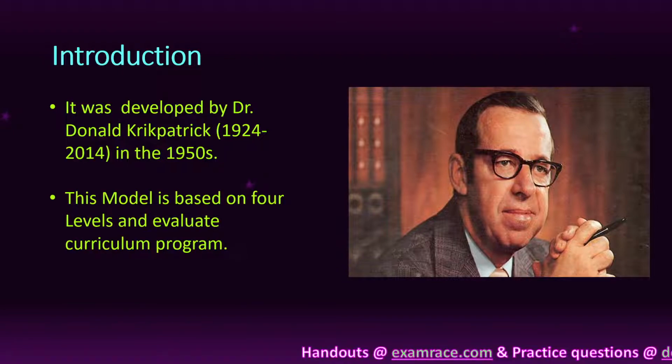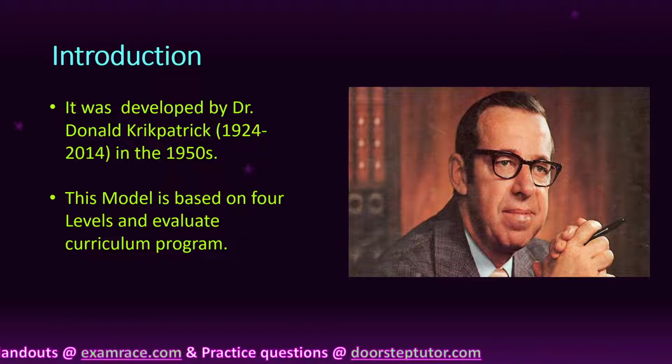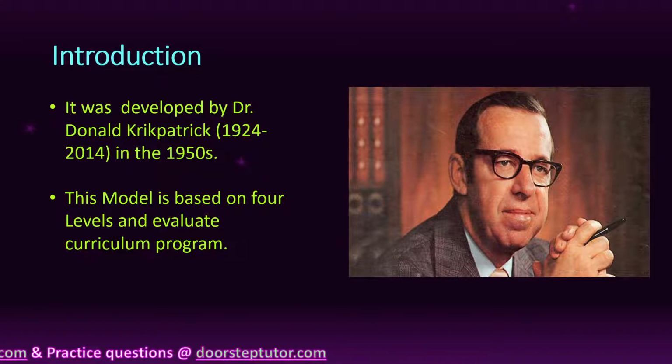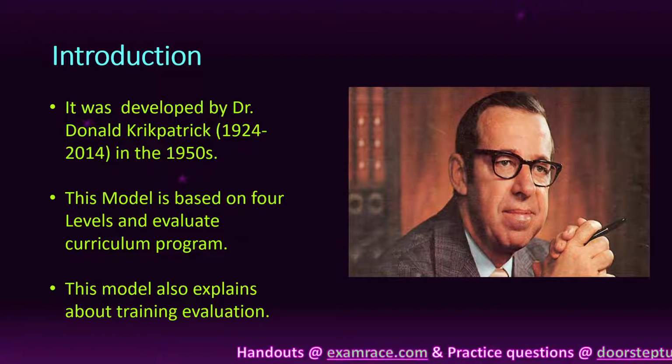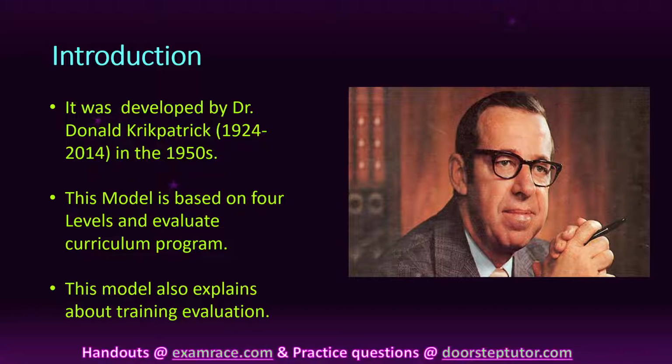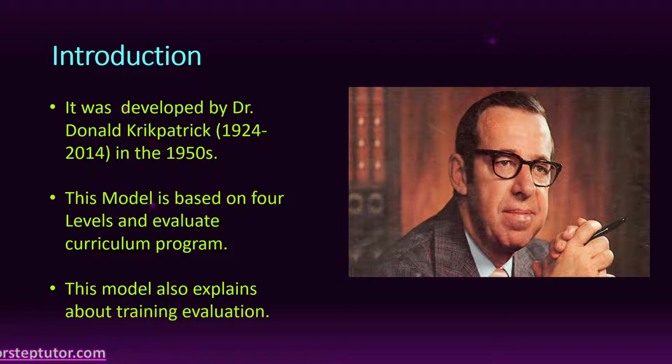Okay, next thing is what? This model is based on 4 levels and evaluates curriculum programs. So this model is made for the purpose of curriculum evaluation, and also for training evaluation. Kirkpatrick made this model for evaluating all curriculum programs and all training programs. He wants to evaluate whether a program is effective or not, and how much the interests are completed or not.